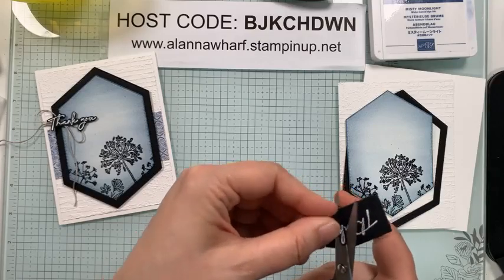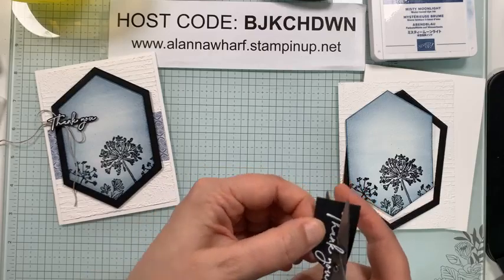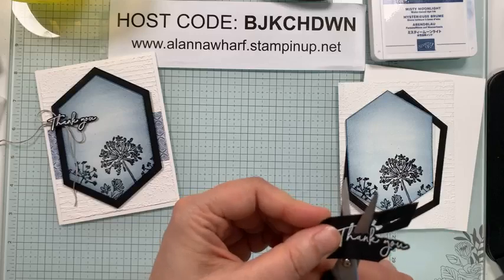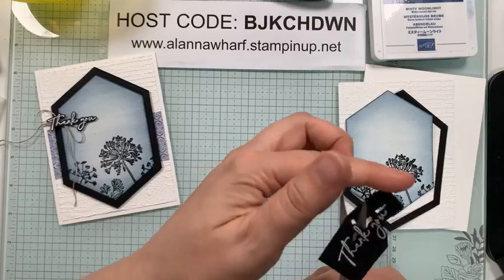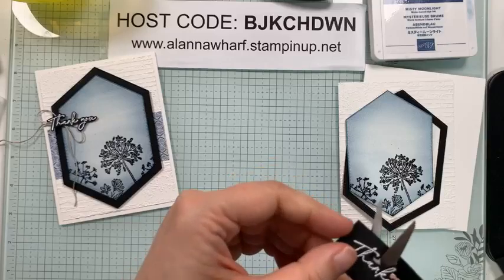And I liked it just being a really fine greeting, as opposed to stamping it on a label and then losing the effect of the watercolor and the black image against it by the time we added the size of a label. So I decided to just fussy cut.